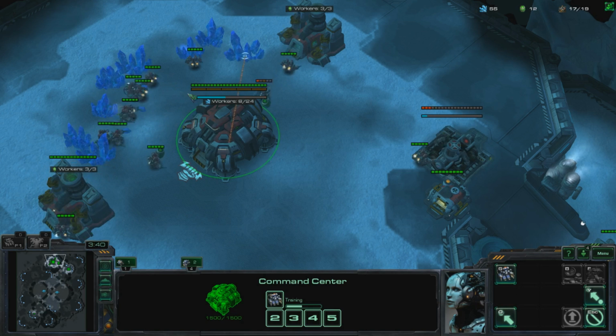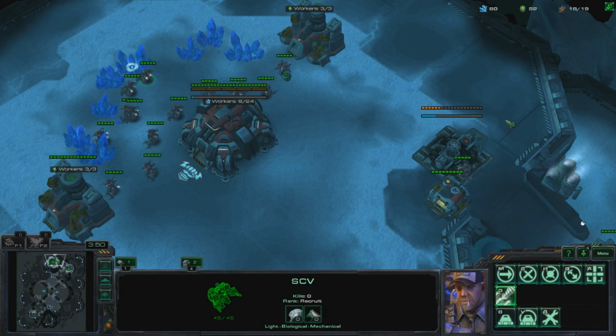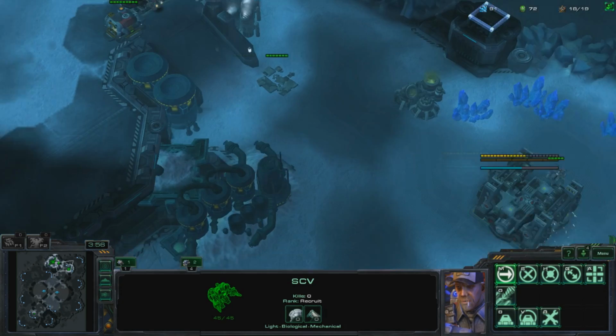So I've got that CC right down at my natural, and I'm only going to put 2 guys on each gas. Well, I'm going to start with 3 guys on each gas, and then I'm going to pull 1 off of each, and try to get my third command center up as quick as I can.